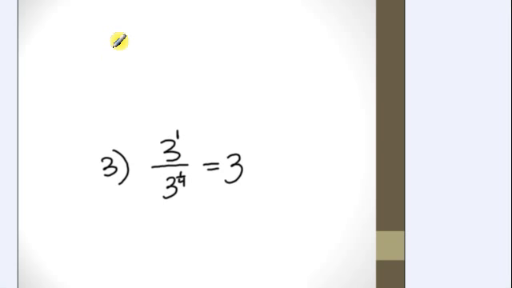Okay, example 3 in the guided practice. Hold on, let me get my pen up here. We have 3 divided by 3 to the 1/4 power. So here I'm dividing like bases, so I subtract the exponents. Now 3 would be the same as 3 to the 1st power. So I want to do 1 minus 1/4. Base stays the same, so I have that 3. 1 minus 1/4 would be 3/4. So my answer here, 3 to the 3/4 power.